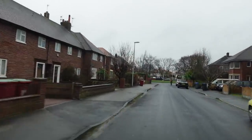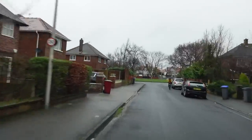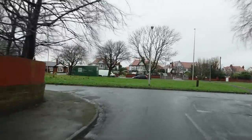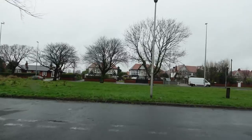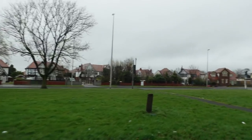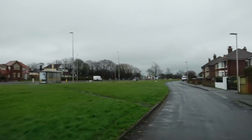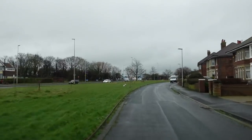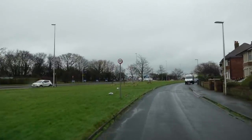We're now up to Preston New Road. If I turn right here, we're now on Preston New Road, which is the road you come into Blackpool or go out of if you choose to go this way. All these houses along here would be a bit more expensive because these are all private houses.